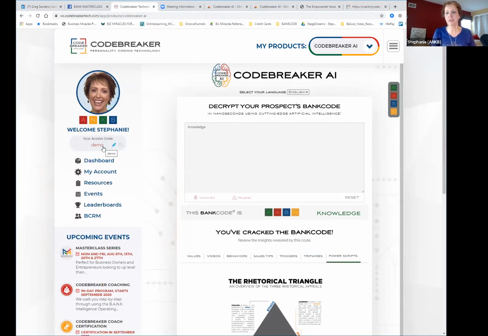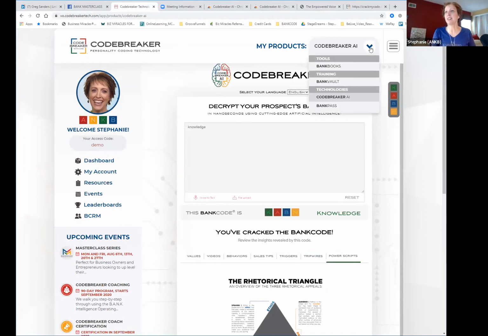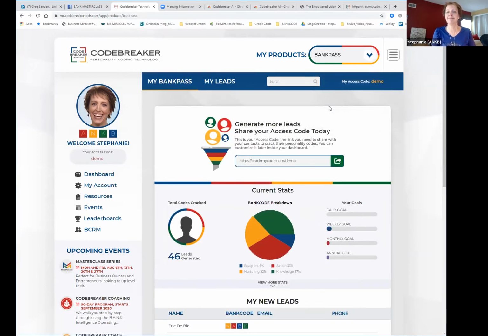This is a demo account, so the access code for this account is demo. This link is part of your BankPass URL. So in the middle of the BankPass area, this is crackmycode.com/demo because demo is my demo account.